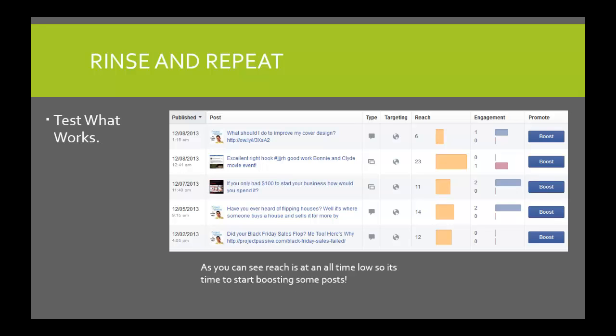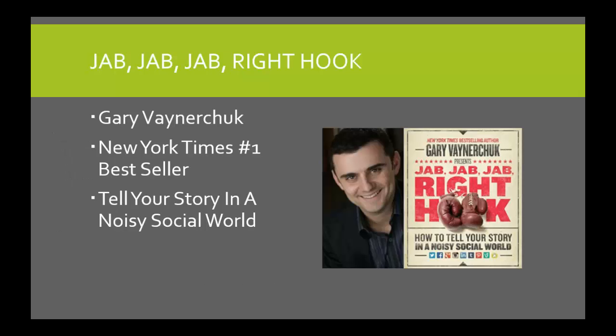So, important things to remember are to test what works, change images, not text. So if you have your right hook, you're trying to get people to sign up for your email list or buy your product, if you want to test out different options, first just change the images. Use like a million different images before you change the text, because you'd be surprised how big of a difference it can be just to change the image on your ad or whatever you're doing. And just never stop optimizing.